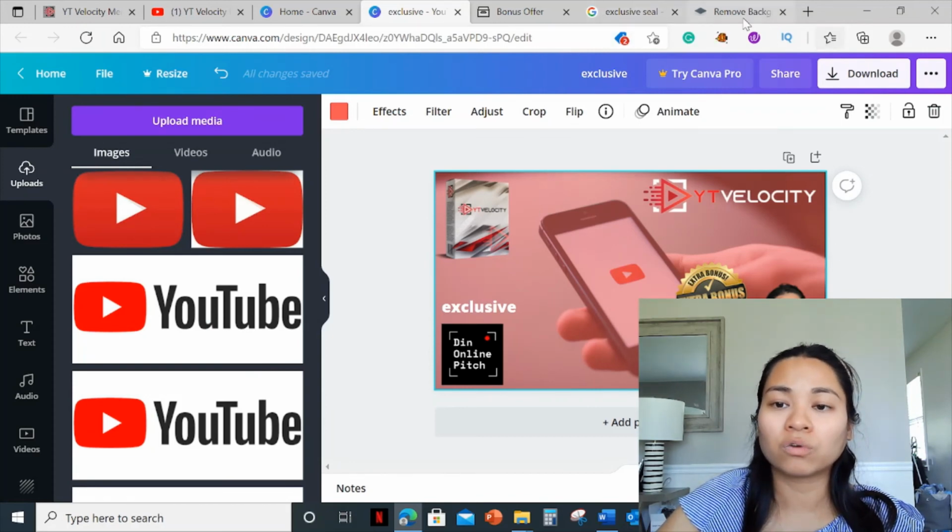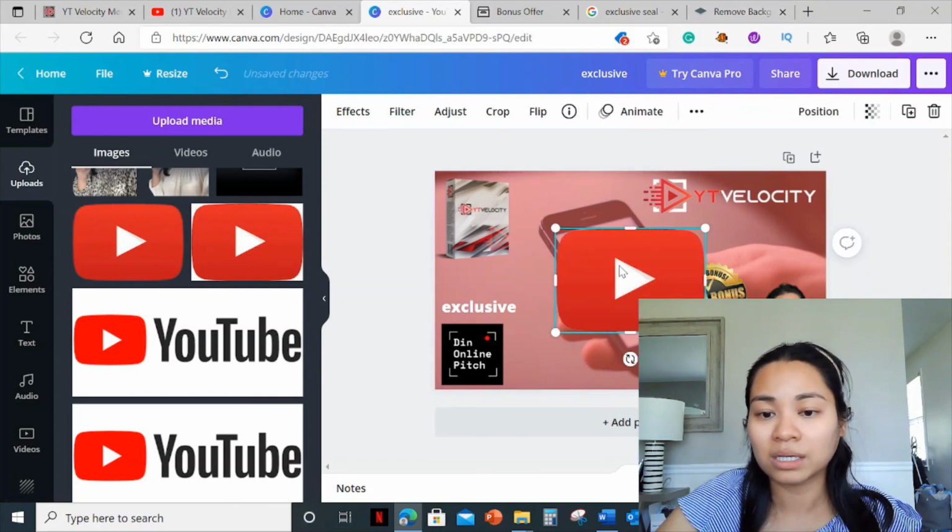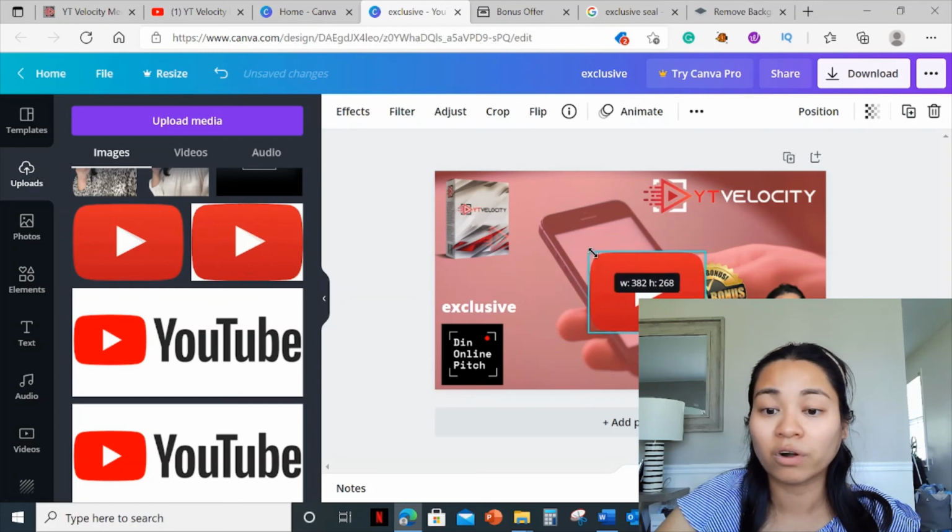And so just keep in mind that you're gonna have to Google the image. You're gonna have to go through removing the background, because you want to make sure that this white background here, as you can see, you're gonna have to remove it because it's just gonna look ugly if you leave it like that over here. So I used the remove background, and actually this is how it came up, and it looks nice and it looks better and more realistic. All right, and just like that.